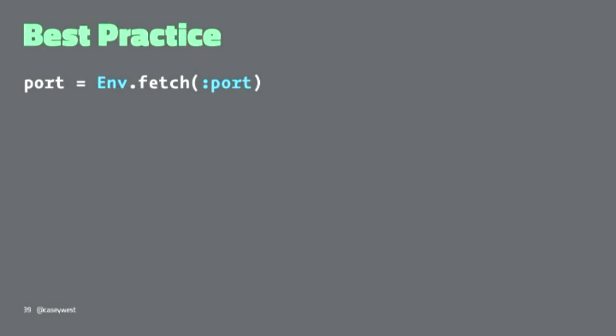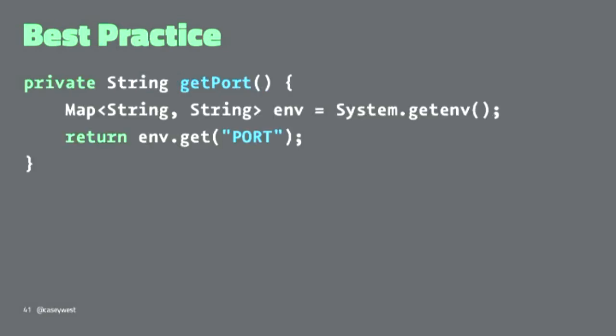The idea is you have port information that you can get off of the environment. So in Ruby, you get it with env.fetch. In Perl, env curly bracket port. If Java is your thing, you can get it off of the environment with Java. It's relatively simple. I'm trying to explain it's a couple of lines of code. And that's the difference between a pom.xml, config.yaml, or hard-coded in your application.